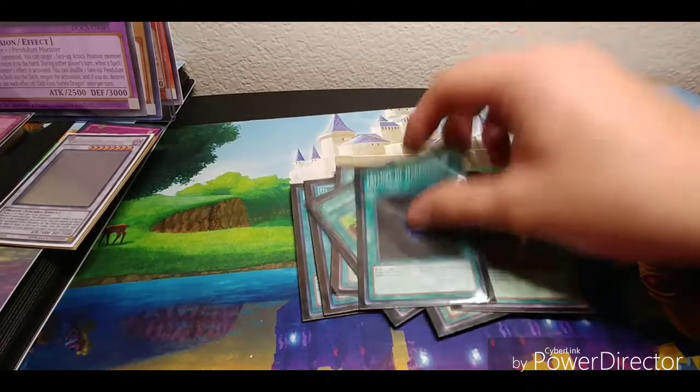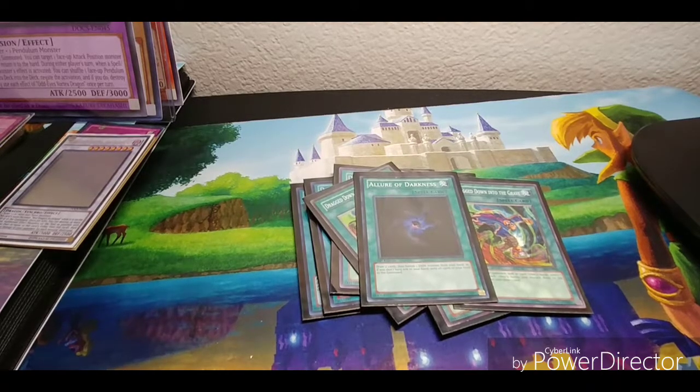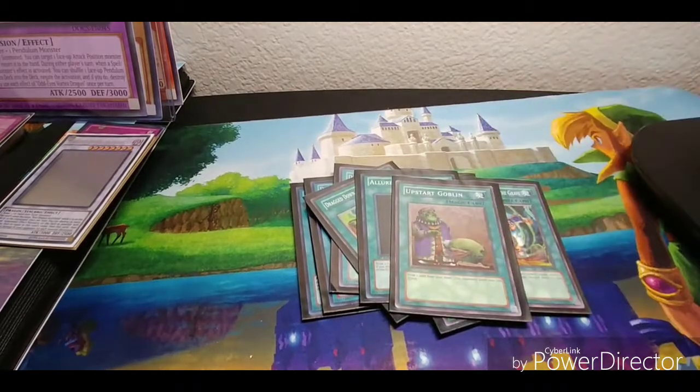And then we have 1 Allure of Darkness. Draw a card. I've tried it at 3. I don't like it. Since that ban list happened. Whenever that was, I don't remember. I just know it's at 3. I like it at 1. 1 Upstart because it's at 1. I remember running 3 way back when.